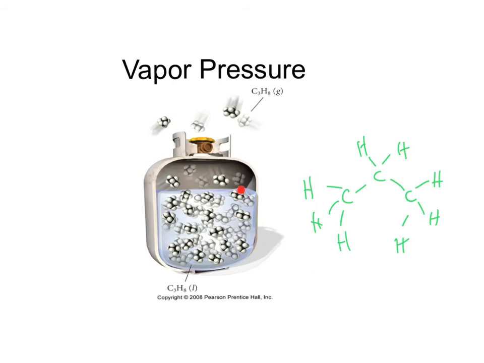molecules that have enough energy right at the surface of the liquid can escape and become vapor. At the same time, the vapor molecules can be attracted to the liquid, lose some of their kinetic energy, and come back into the liquid. So you can have back and forth, and if you took a screenshot of it at one point in time, you could count the number of molecules in the liquid versus the number in the vapor, and the numbers will be constant in time, even though there's this back and forth equilibrium.